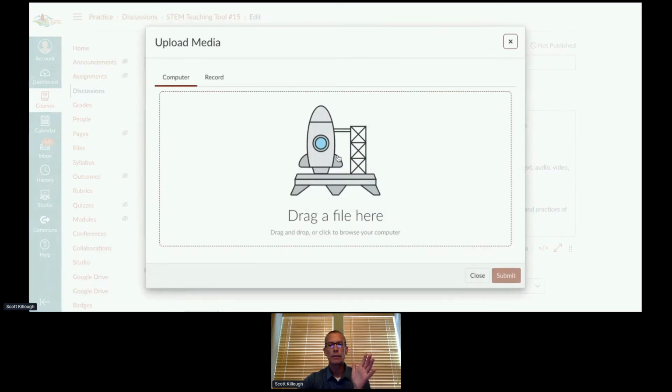Now I've already stored the PDF on my computer. Okay, so it should be in my downloads. Not there. Okay, something is awry here.